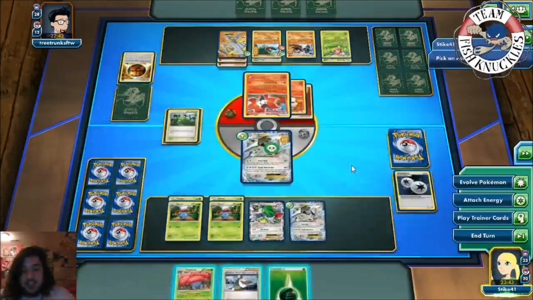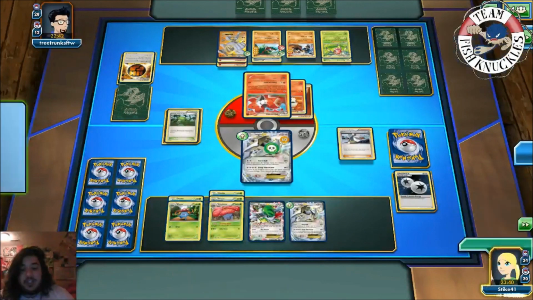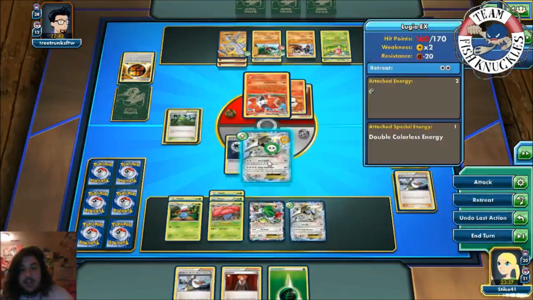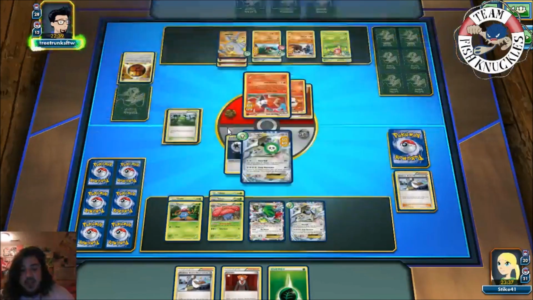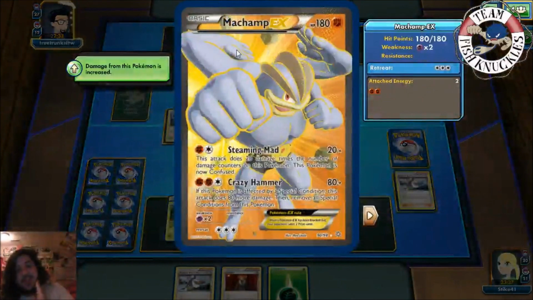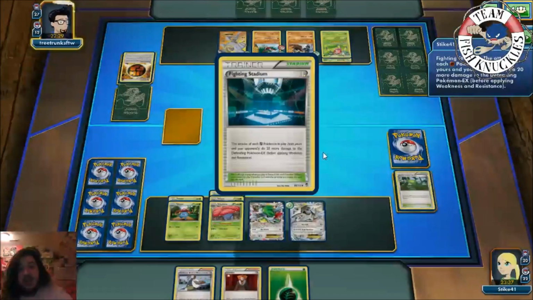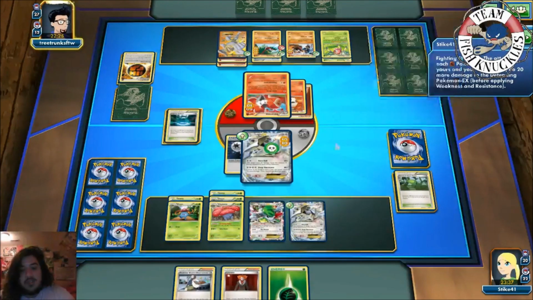Alright. So my turn, we get the Vileplume out. We get the Professor Birch. Tails. We get a DCE though, so we get an Arrow Ball here for 60. And let's see, 1, 2, 3, 4, 5, 6. We can hit Machamp for 120. Machamp has Crazy Hammer 80, and if it's affected by a special condition, 80 more. Fighting Stadium come down. 40, 60.